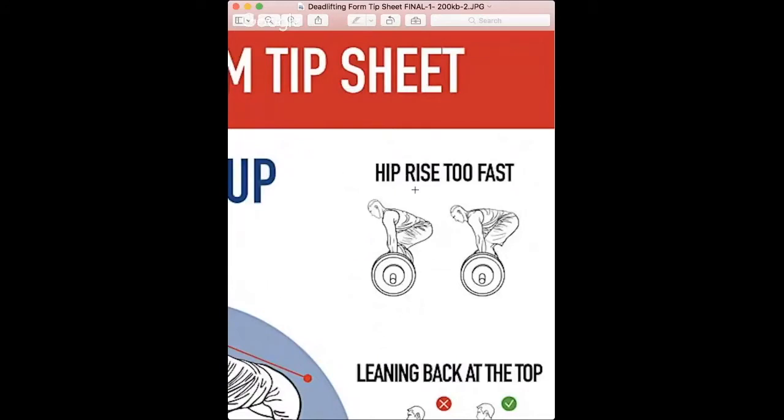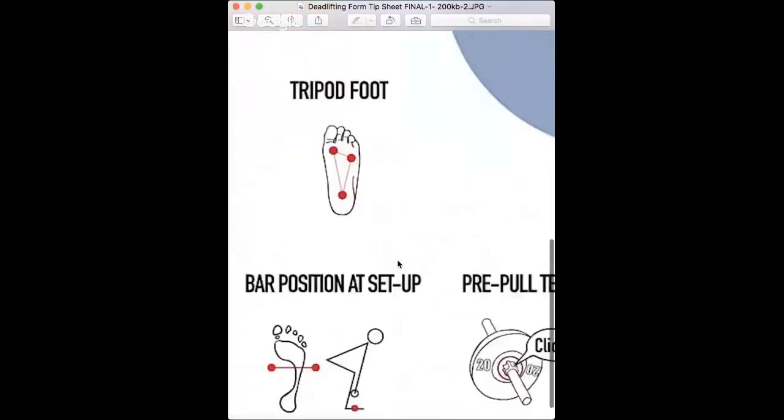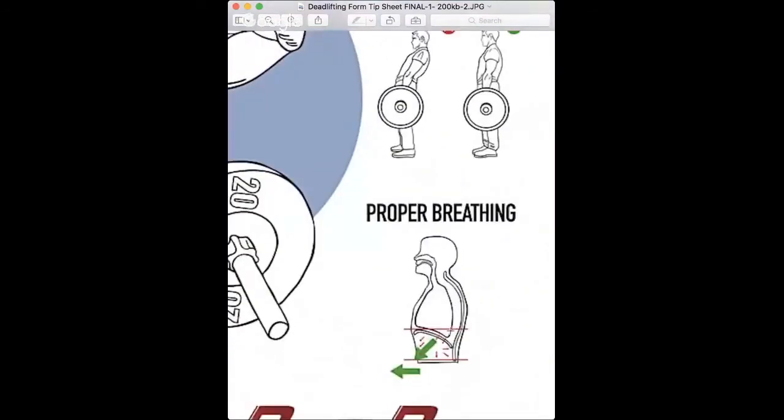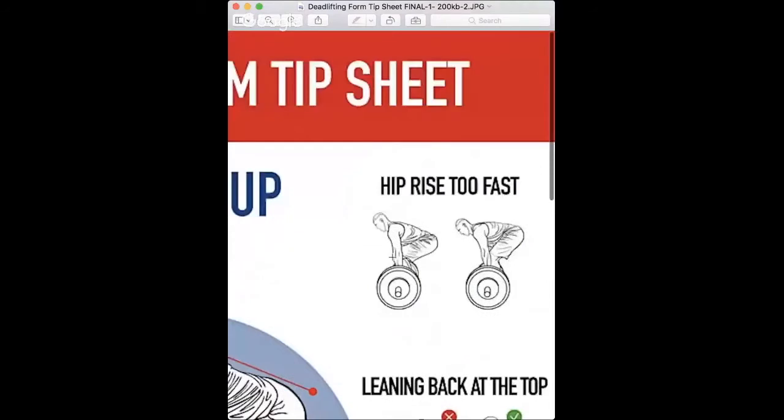So hips rising too fast, this is typically what happens with people who are not creating adequate pre-pull tension down here, okay? Now, they might not have that because they're not creating proper intra-abdominal pressure, but either way, they have to create the tension before they go. So what happens here is typically they're in this setup position here and they're like, you know what, we're just going to drive out of this thing, and all of a sudden their hips raise. The bar doesn't really get off the ground, but hopefully in these people the back stays flat or it stays in a nice position.